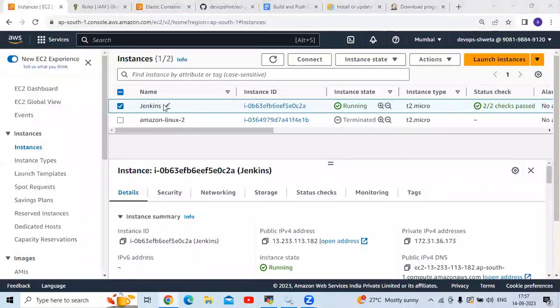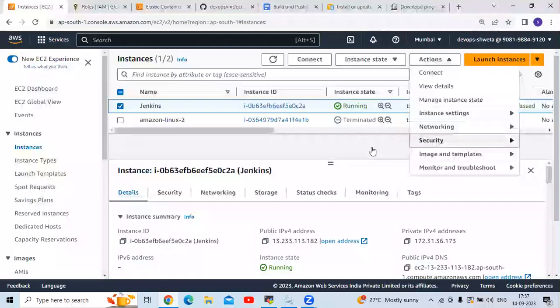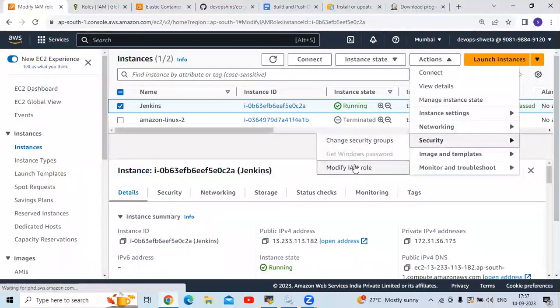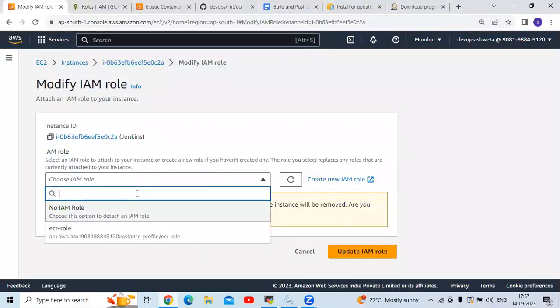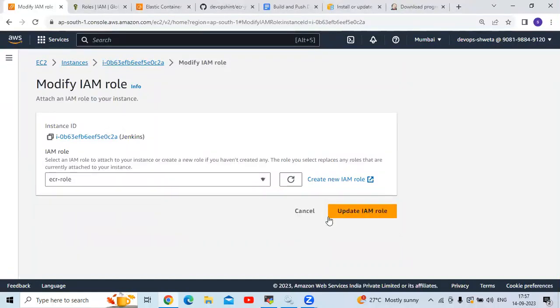This is our instance dashboard. So how to attach? First of all, select your instance, click on actions, go to security, click on modify IAM role and select your role. If you click on this drop down, here you can see our role, ECR role. Then click on update IAM role.